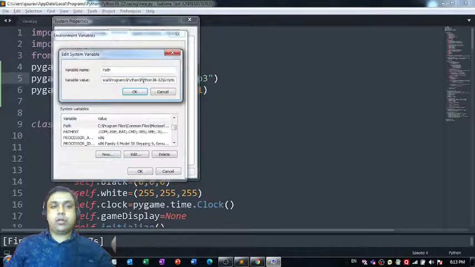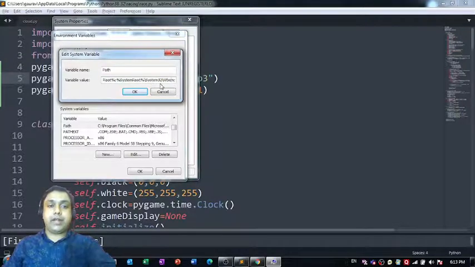Let me tell you what you'll find initially. You will not find the Python path defined over here. You'll have to define it yourself.